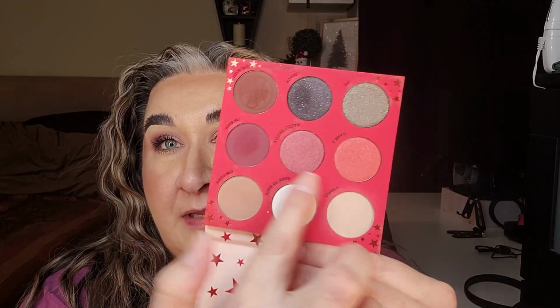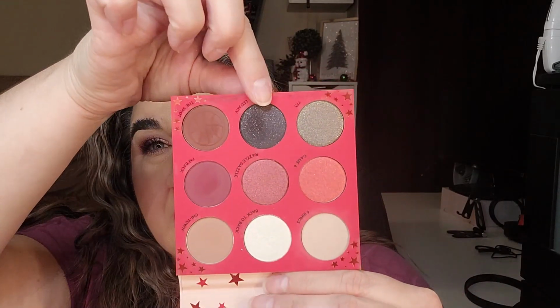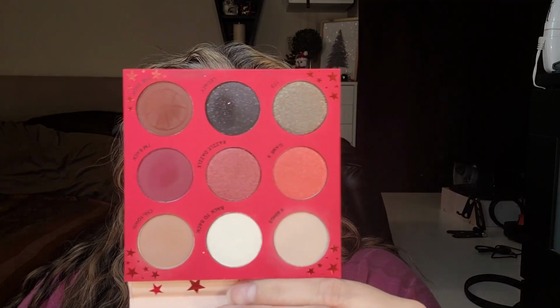I love them all. I had fun with every single eyeshadow in this, and especially the neutral shades on the outer corner, these, and then these two right here. I had a lot of fun with those. This one is okay because of the glitter. I didn't love it, but when I used it, it was really nice. I enjoyed it a lot. That being said, I'm ready to put it away, but I'm also interested in bringing it back out soon. I absolutely love these red shades.